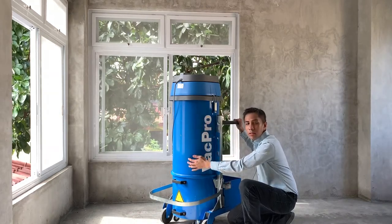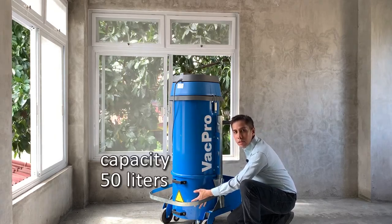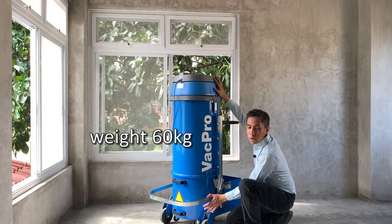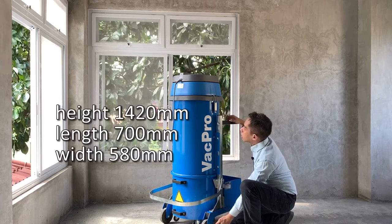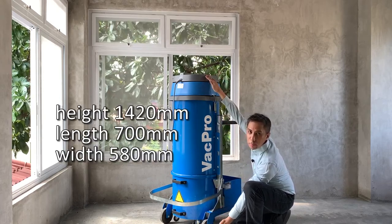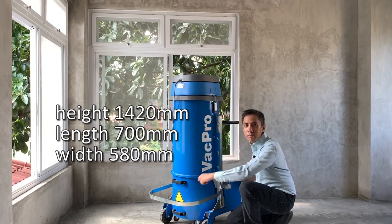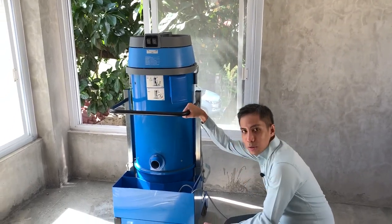Here in the middle is the filter housing. And at the bottom, you have 50 liters collection capacity. This is removable. Total weight of this unit is around 60 kilograms. Height is 1,420 mm and width is 580 mm.